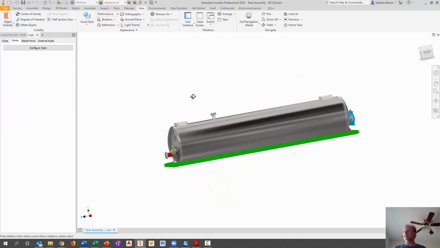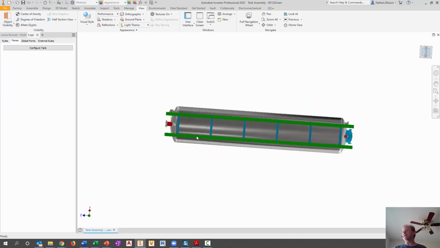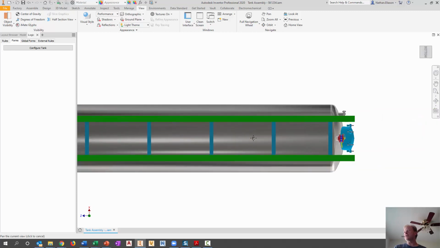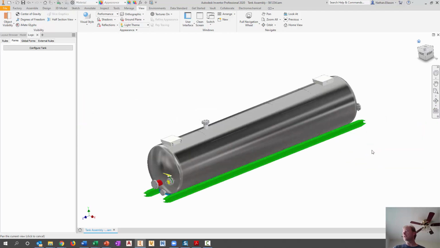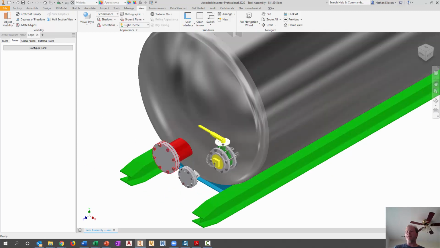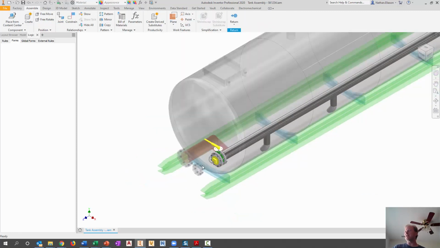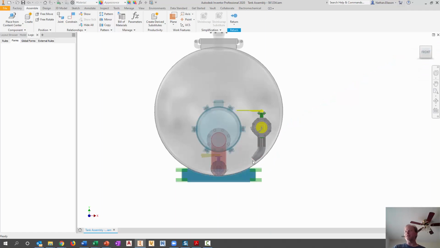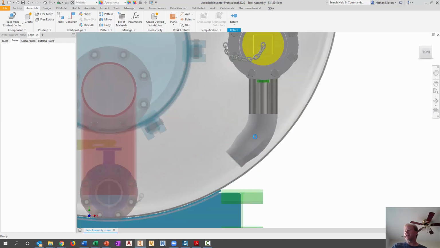So here I'm going to just turn off my work features so that we can see the tank. Notice that if we look at the bottom side of the tank, all of our saddle supports fit in exactly where the seams were. So I added some code to make sure that these saddles fit exactly where they're supposed to based on these seams. You'll notice we have the drain in the front and the sump that are both capped, which is exactly what we asked it to do. We have this gun line assembly that has a tank in the front. If I look at this, I'll notice that all of my downpipes with my nozzles have been appropriately sized, and the length is just right so that it'll blow our media down to the bottom of the tank exactly where we want it.